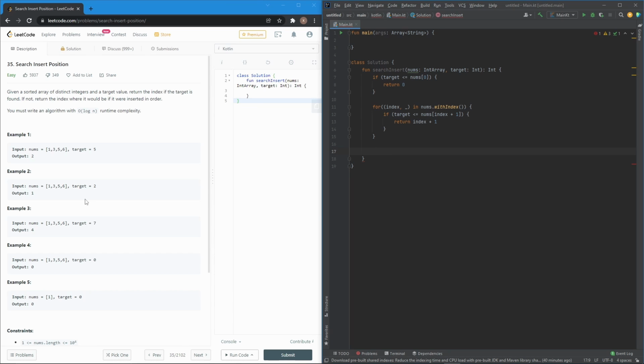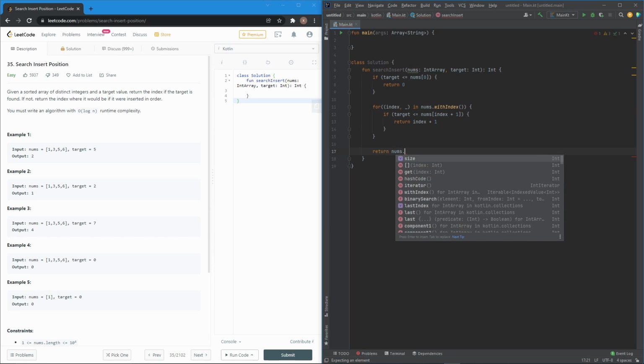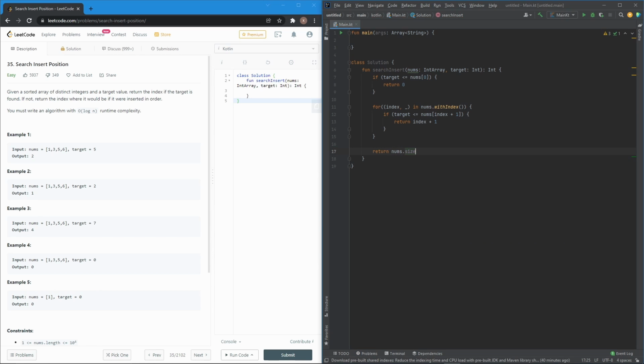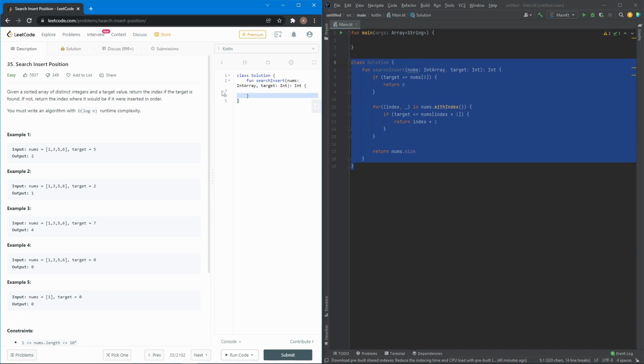One more thing we need to do. So if it gets through this and still hasn't found a spot, we just need to return nums.size, because that means it needs to be put at the end. So let's try this and see how that works out.